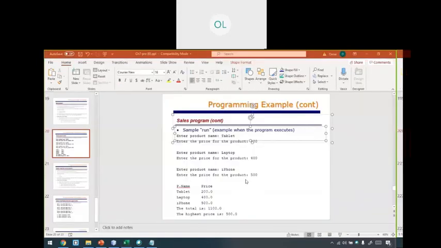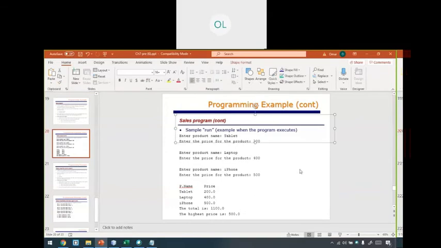So we're going to be able to hold a string, right? A string for the product name, and we need to hold a double, right? The price is a double. So double for the price of each product. So how many arrays do we need now? Two. One array to hold the product name.